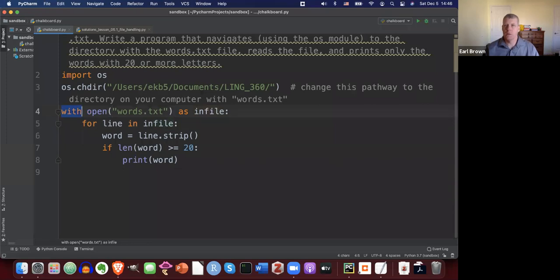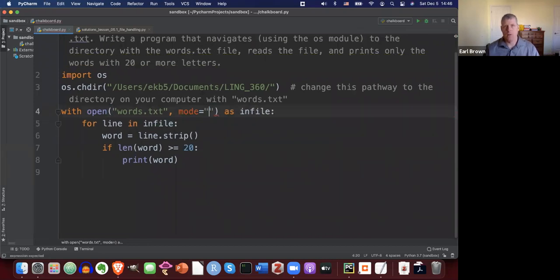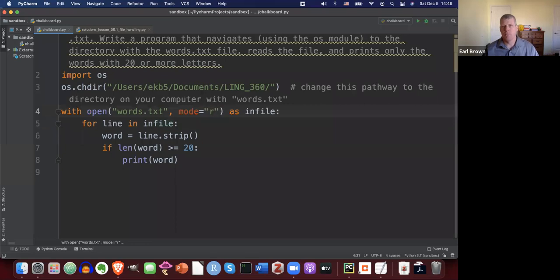Okay, so I'm using the keyword with. I'm using the function open to open the file name, which is called words.txt. I don't have to specify the mode because the default is read, which is what we want to do. But in a second, we're going to have to write out, and we're going to have to put a W in for mode. But you don't have to put mode equals R. It won't change the behavior because the default is R. As is a keyword, and then some variable name that holds the file object or file handle.